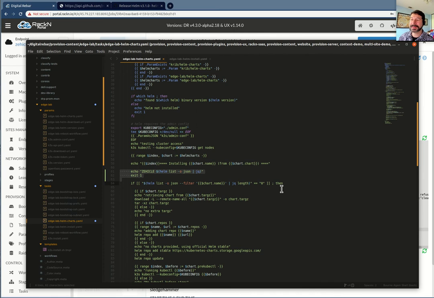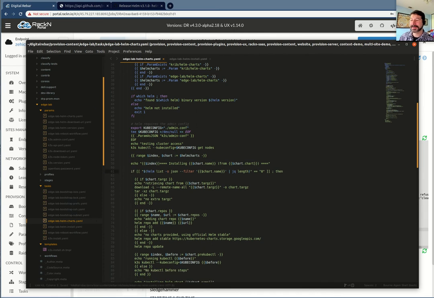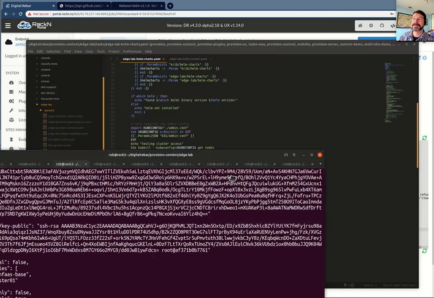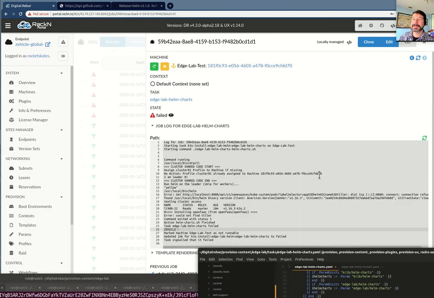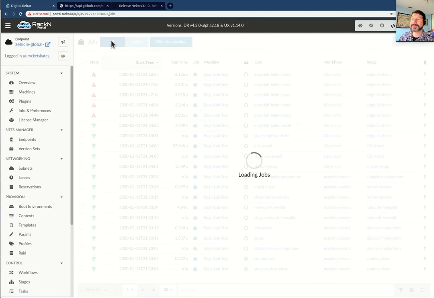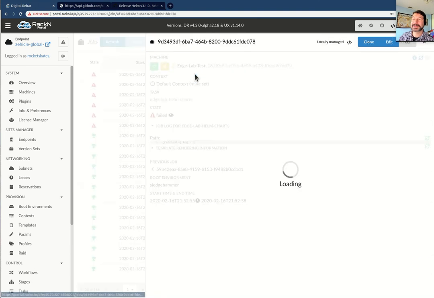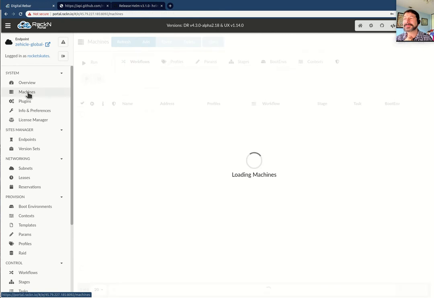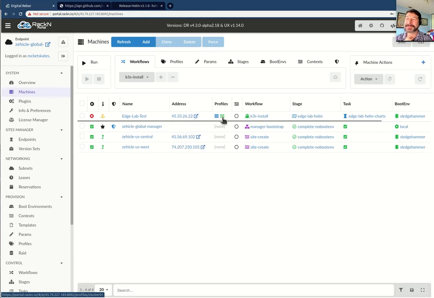So over here, let's come back and strip out this debug code. Don't need any of that. Excellent. Have to upload it. Got it. Move all this stuff out of the way. Yep, the machine went to runnable all by itself. And still not happy about the, oh, of course, because it actually installed Helm, the wrong version of Helm here. So no amount of setting the version is going to make that correct.